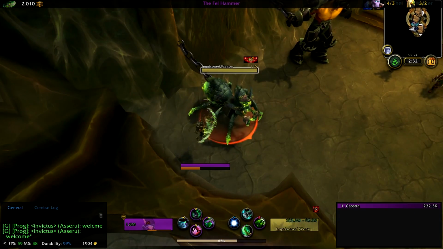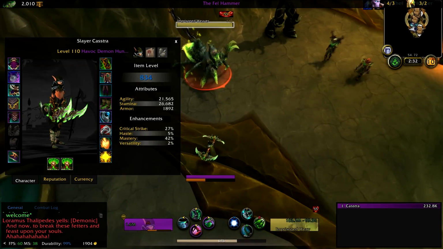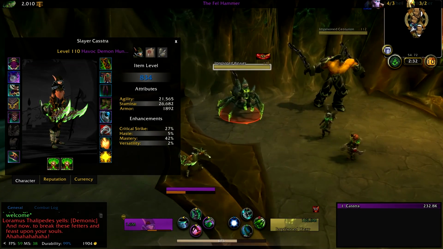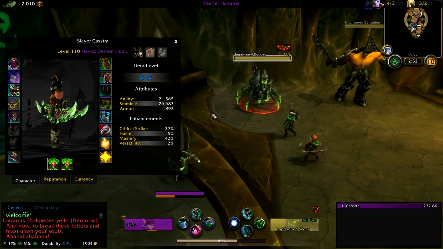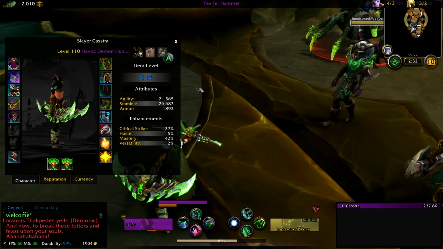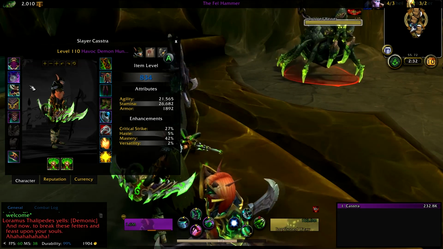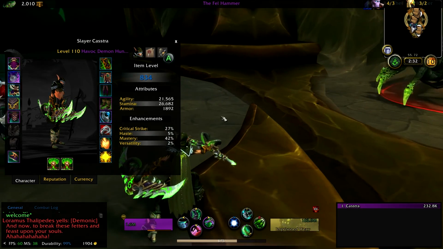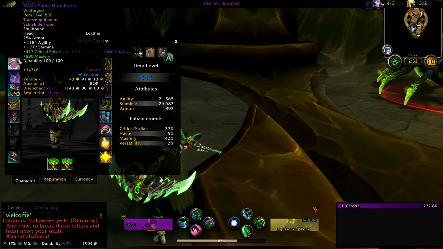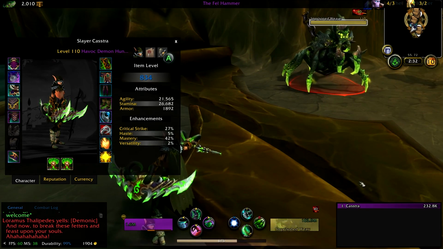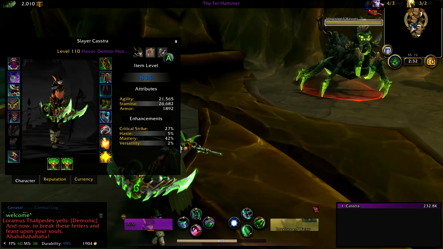Pretty straightforward. I'm pretty happy. My item level is 834. So it's almost 40 points less, 35 points less than my Retribution Paladin. So yeah, obviously it's going to do less damage, and I don't have any legendaries. But hey, for 834, that's not bad. I'm pretty happy with it considering I'm using a macro.